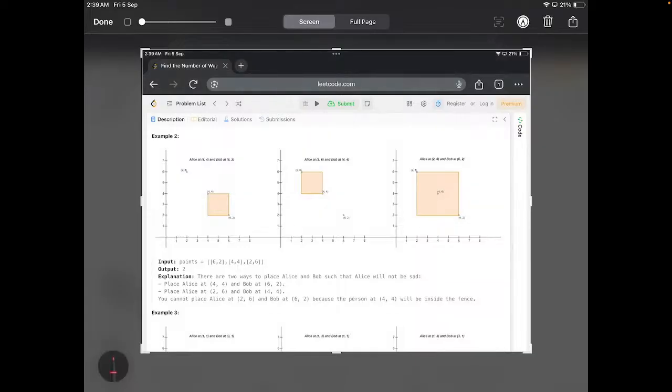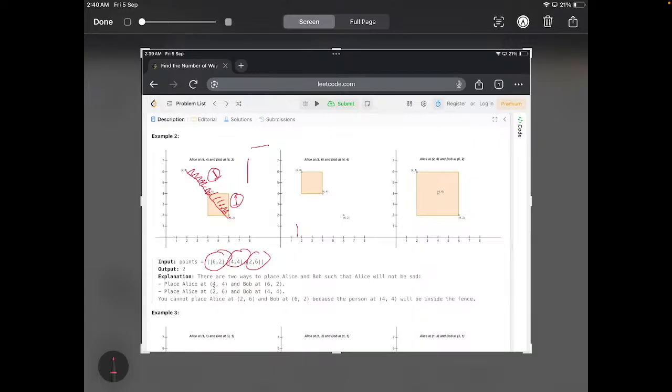So here, what do we have? We have 3 points, 6 2, 4 4, 2 6, which we can see here. These are in a line. I don't think so, but they create something like this. In this case, we observe that there is one possibility, and these two will also form such a possibility. So there is one more possibility, and other than that, I don't think we have other cases. So there are two cases here.